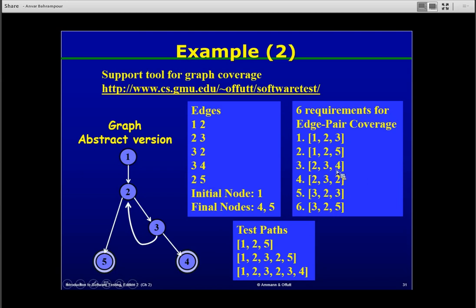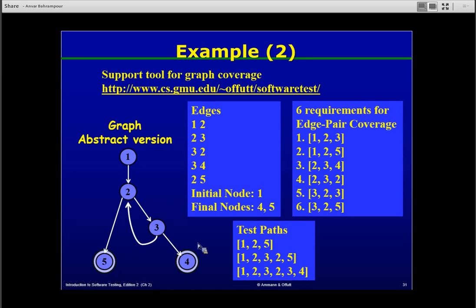To cover the third edge pair, we should define a path that connects state 2 to state 3 to state 4. So the next test path should include these subpaths. The other subpath should be covered by the next path.